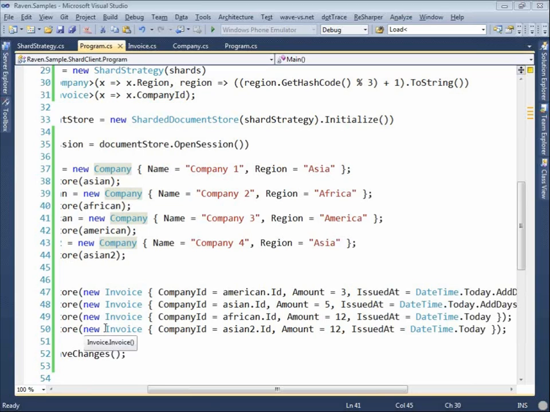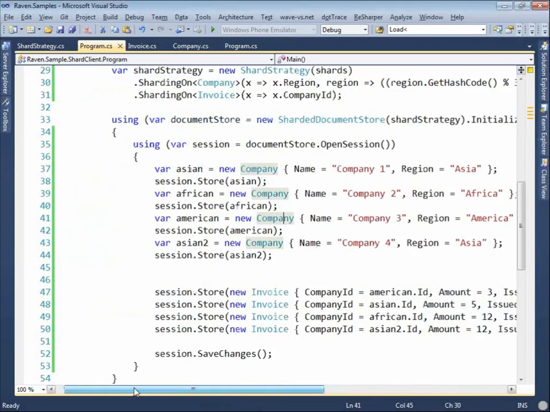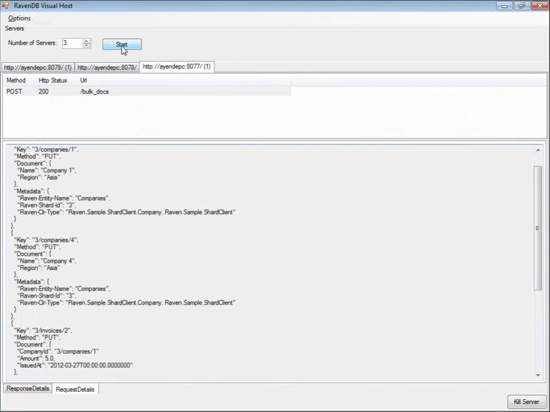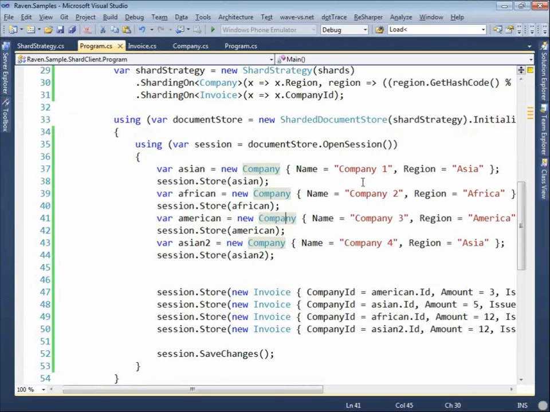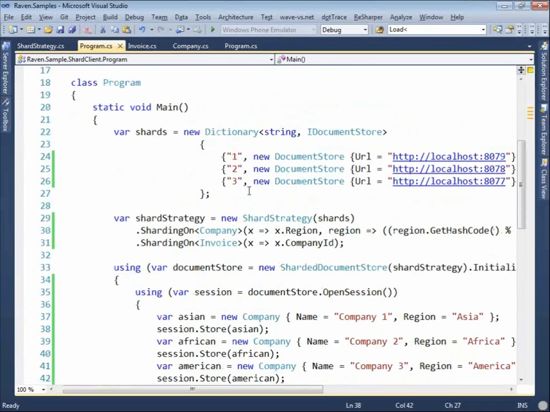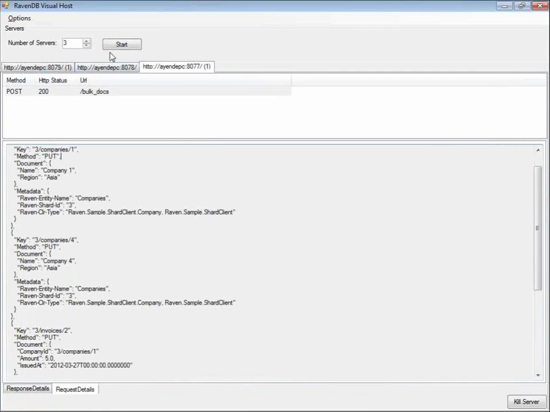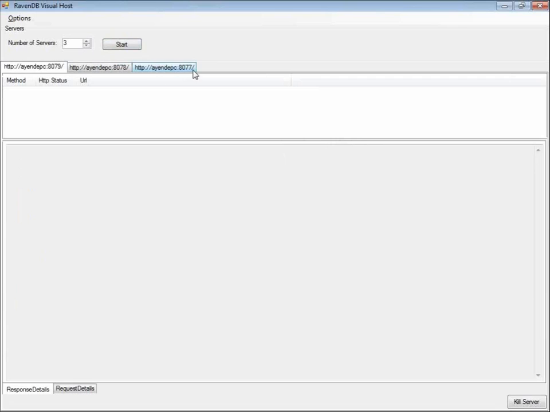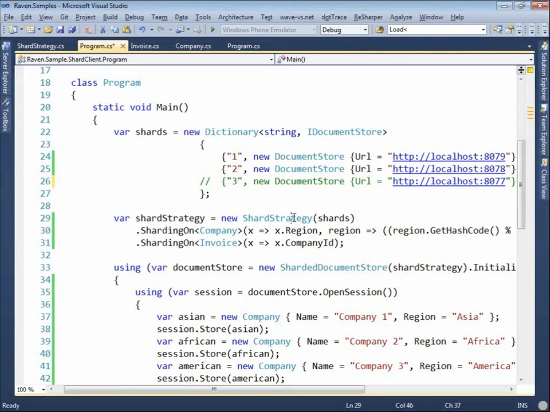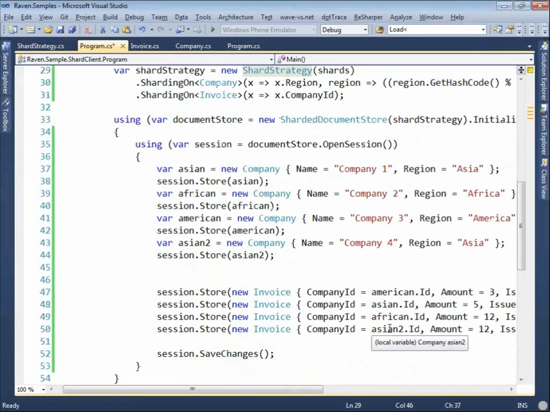And now we have a question. How do you add a database to existing shards? So let's look at that. We're now going to shard, and we're going to assume that we're using just two databases. Well, we're actually going to start 3. And let's see what's happened.